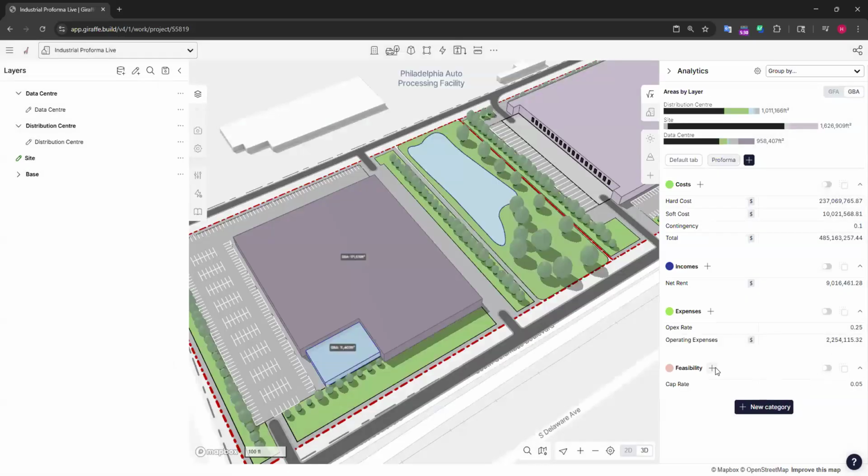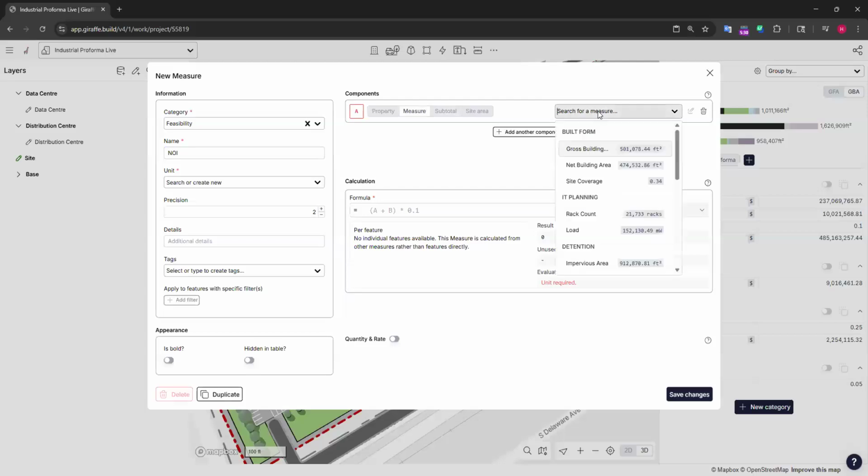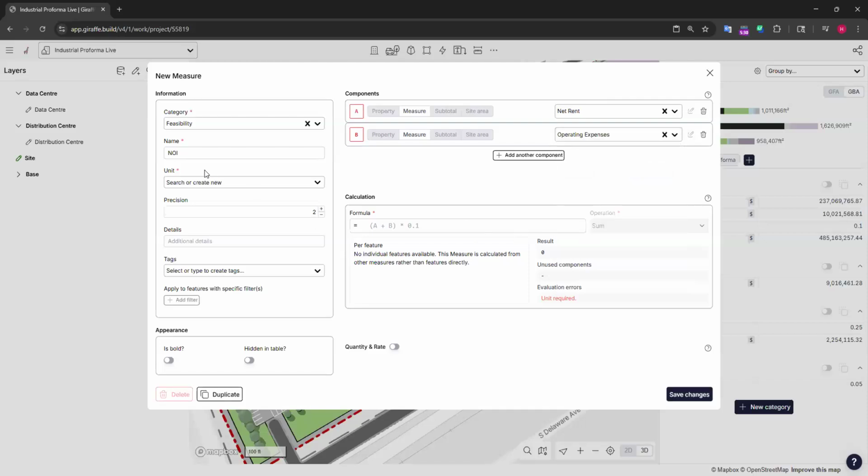Unitless, save that. And then when I calculate my NOI, my net operating income, it is just the ratio of my net rent to my operating expenses.